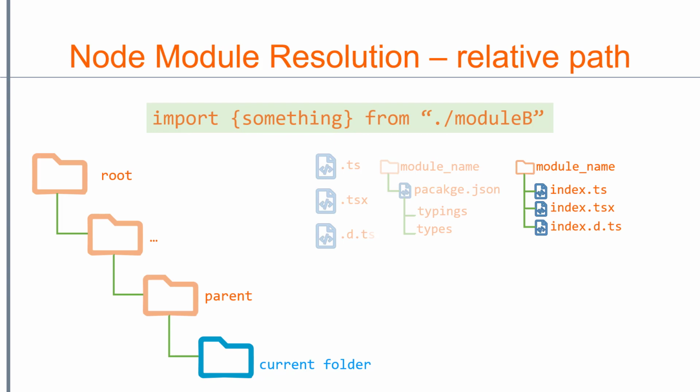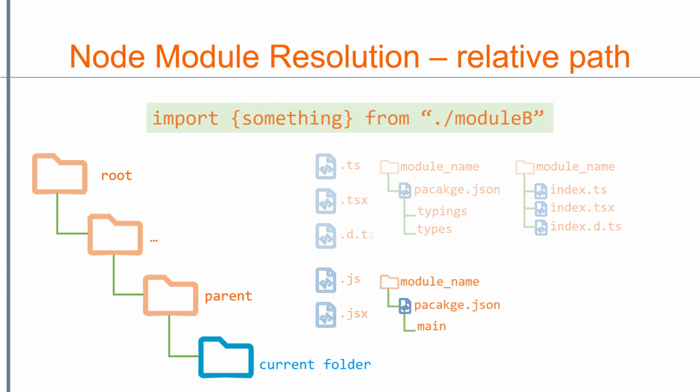If the module B folder doesn't exist or the compiler doesn't find the file it is looking for in that folder, then it starts searching for a JavaScript file called module B in the current folder. If those files are not found and the module B folder exists with package.json, then it looks for the file specified as the value for the main key. Again, it follows the node module resolution process recursively to resolve the file. If still not found, it finally looks for a JavaScript file called index inside the module B folder before giving up.